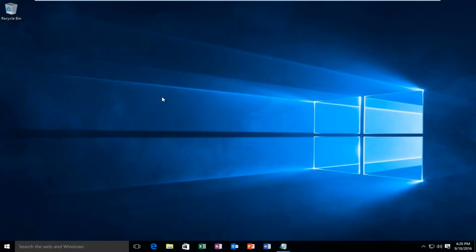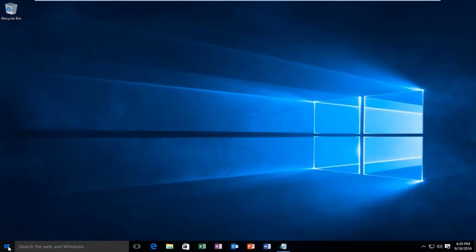Today I'm going to be showing how to resolve the Windows 10 activation error of 0xC004F034. So this error will typically arise when you insert an invalid product key into Windows 10, or a product key for a different version of Windows or Windows 10. So it's very critical that you match the correct product key with the version of Windows 10 you're using.